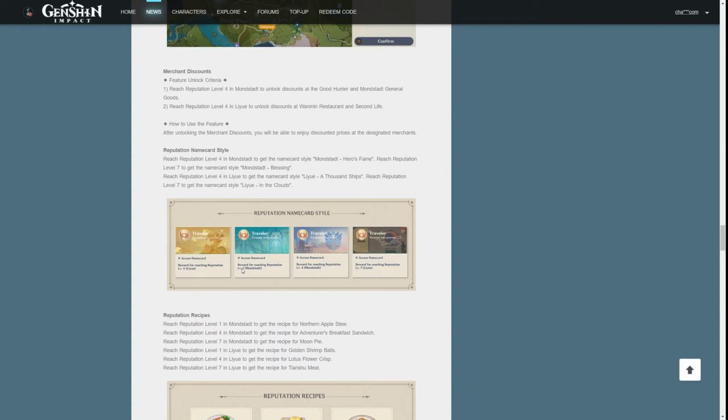The reputation name card style. Reach reputation level 4 in Mondstadt to get the name card style Mondstadt Hero's Fame. Reach reputation level 7 to get the name card Mondstadt's Blessing. And similarly in Liu, if you get to 4 you get Liu 1,000 Ships, and at level 7 you get Liu in the Clouds.